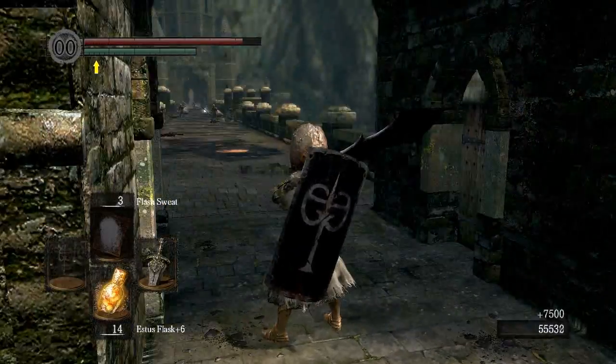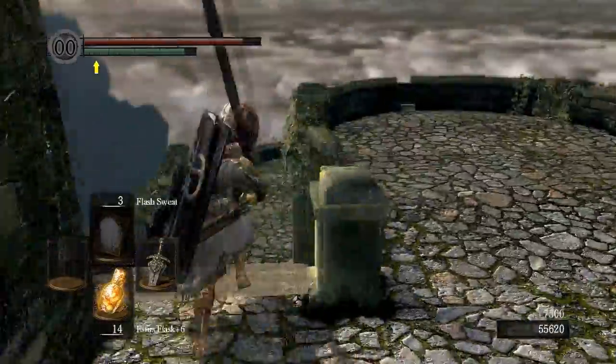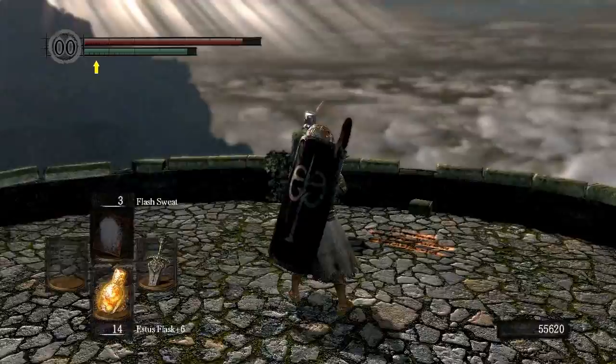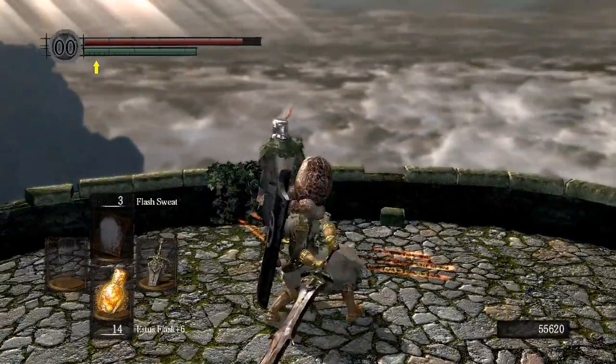So here we are on the bridge once again. Now, before we do anything at the bridge, I just want to show you something. This will jeopardize it if I want to do New Game Plus of this character, but I'm going to go kill Solaire. Why? Because I can.